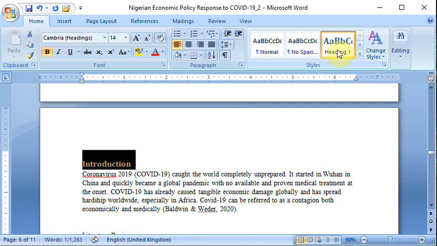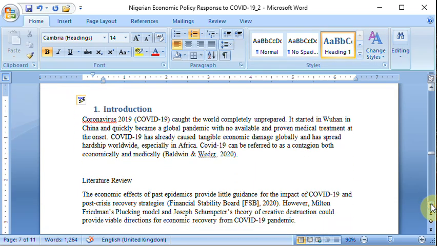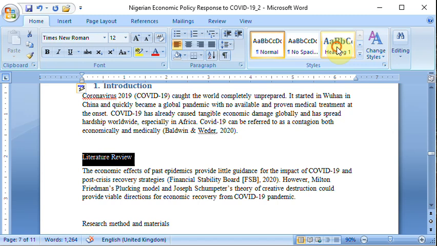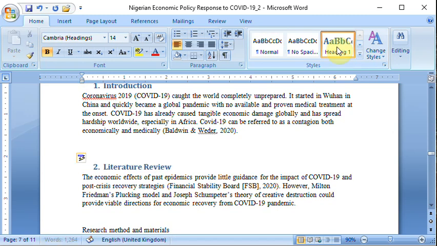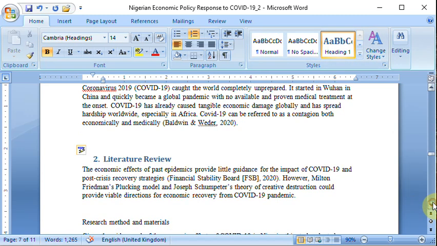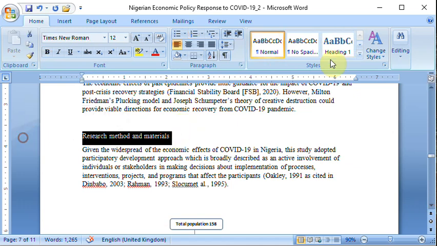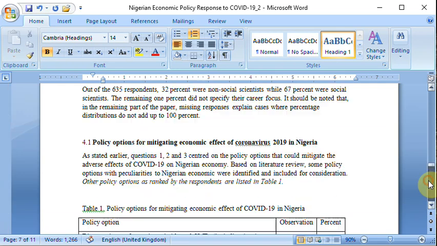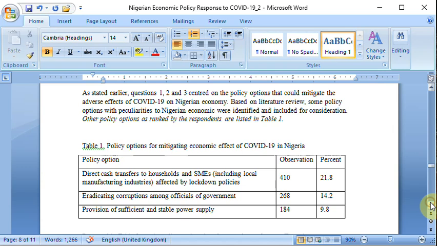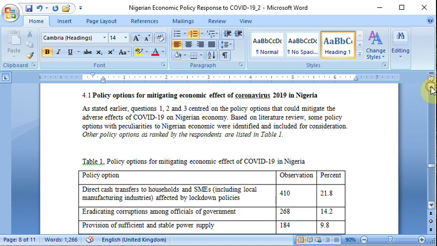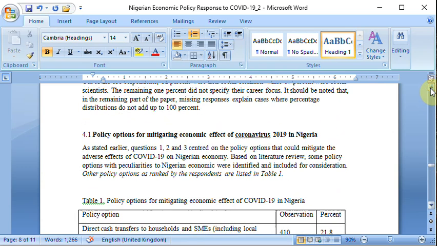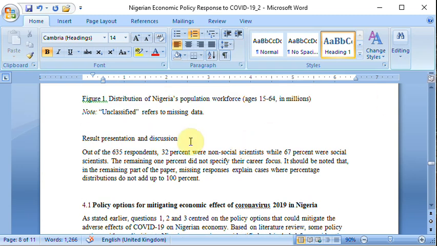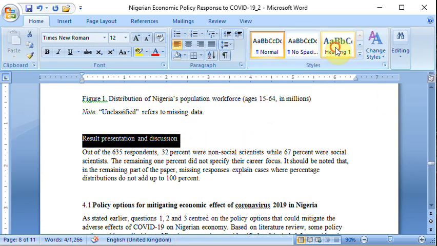Introduction, Heading 1, and then we'll put Section 1 there, like we did earlier. Literature Review, Section 2, Heading 1. I'm sure you know where we will use Heading 2, when you have a sub under the main heading, right? So this is Heading 1, number 3, and we actually got it in number 4. So watch out for my video on how to generate list of tables and list of figures. They're also very simple to do. These are skills anybody needs to have in this generation. Okay, so this is number 4, Heading 1.